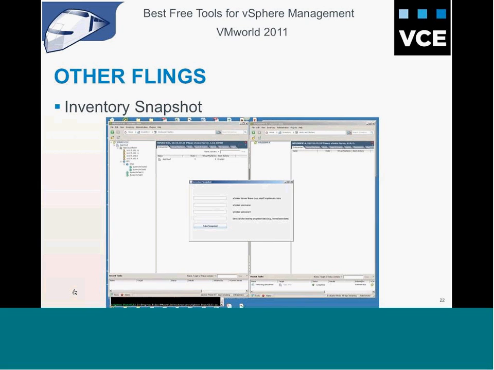And can we post links to where you can download VMware Guest Console? All these can be downloaded at labs.vmware.com. Somebody said that Labs is actually down now, but you can also Google VMware Guest Console, and it'll bring you right to it.